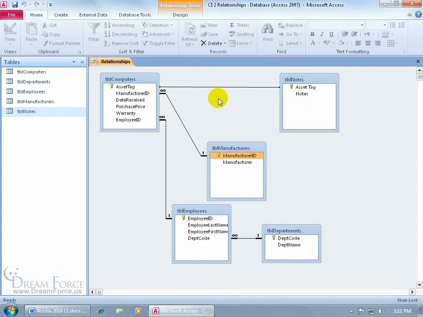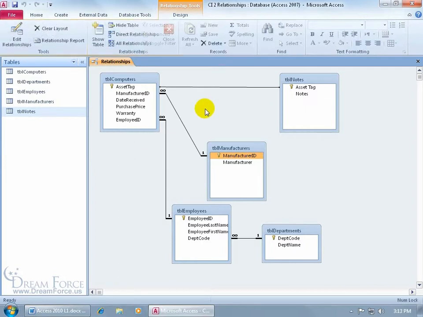Now, you could bring up the good point that I didn't have to create a separate table to add my notes. I could just go ahead and add the notes field in the computer's table here. If I did that, that would be called denormalization. And the definition of denormalizing is adding redundant data to tables to speed up database access or combining data into one table. In other words, you're not putting a field that may contain occasional blanks or empty data into a table of its own. That's normalization. You're breaking your tables down into the smallest, most meaningful parts. Now, some experts say it's better to normalize the field into its own table, but really it's not a set rule.